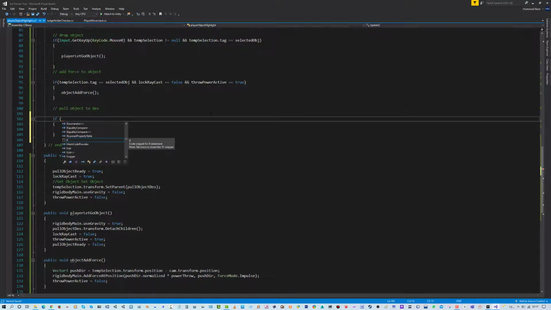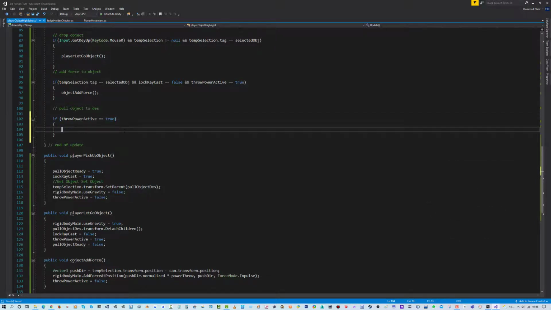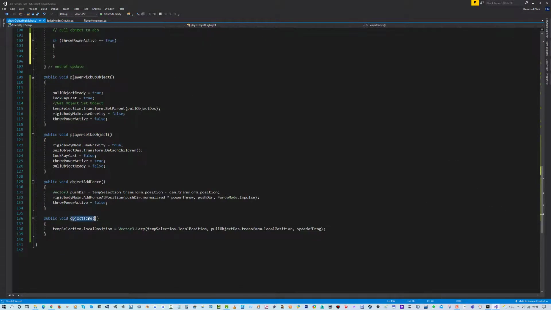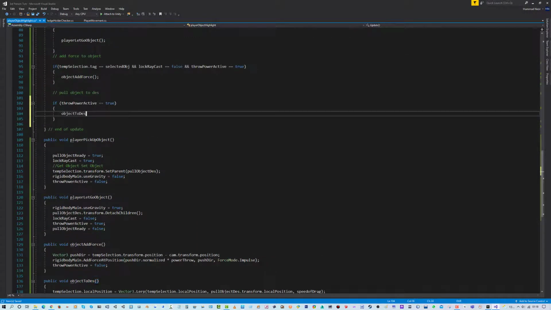Throw power active equals true, do something. And inside here we're going to call this function object to destination. Open bracket close bracket and a closing semicolon.